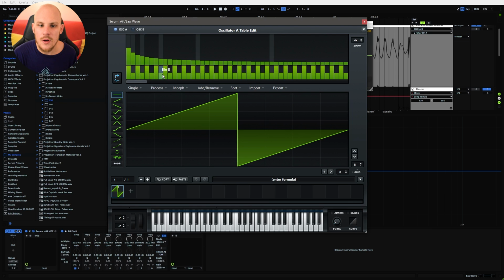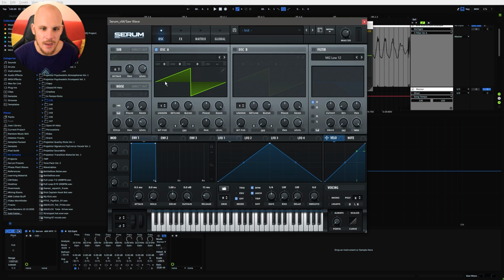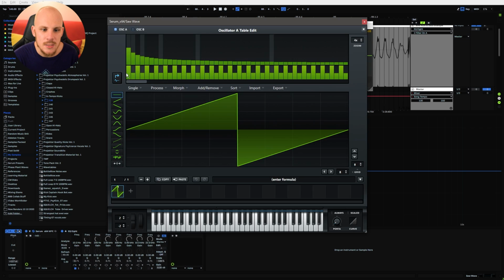What the graph below us is telling us is the phase of all of these harmonics. When it comes to harmonics, what they really are is just individual sine waves. And just like our main oscillator has a starting point, and in this case, a randomization of that starting point, each of these harmonics also has a starting point. Being in itself a sine wave, it also has a starting point from where it starts to play. Now, by moving these starting points, I can actually show you that there is this sine wave in here.